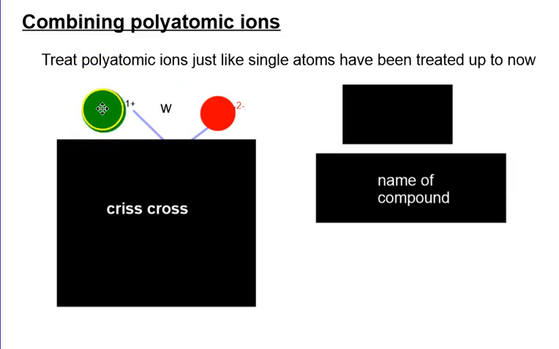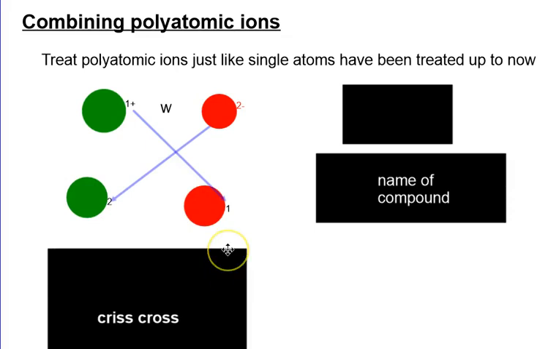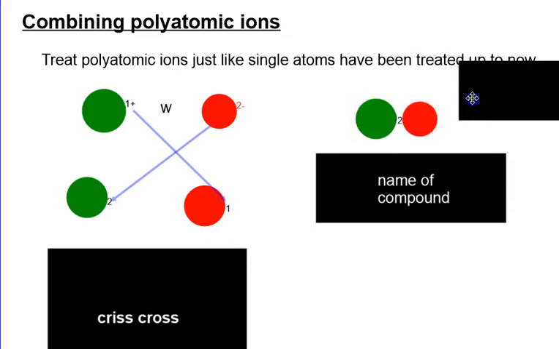The green is one ion. It's a polyatomic, which means it has more than one kind of atom. And then the other one is a red polyatomic. You can see that this red one is representing also a polyatomic ion. And we do the crisscross with polyatomics just like we do with the monatomic ones that we did before. So now you see the ratio from here down to here and here down to here, dropping the charges, is a 2-to-1 ratio. Then we write the formula just like we did before. This should look familiar, okay?